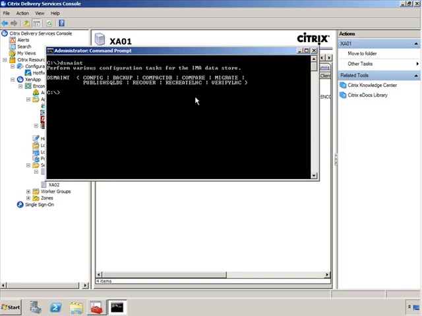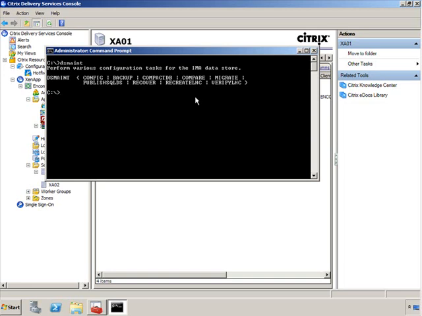So here's how it works with XenApp 6, or XenApp in general. You have your SQL data store, which is the most up-to-date, most recent copy of the information for the entire farm. Then you have your data collector, which holds another set of information about users logging in, the number of users logging in, applications, statistics, all sorts of stuff. However, every XenApp server in the farm also has a small subset, a copy of the SQL data store, so to speak, in Microsoft Access format that it stores locally. It does that in the event that the SQL server or data store goes down, so it has enough information in the local host cache for the server to continue to function.